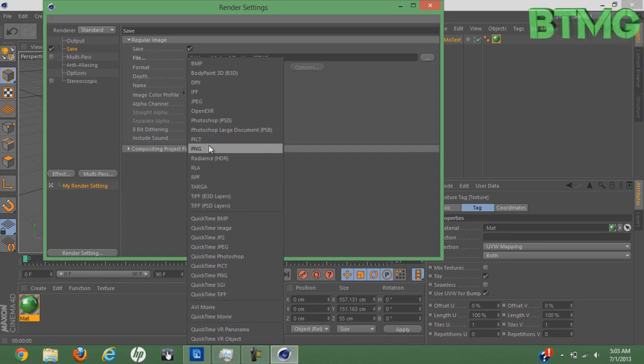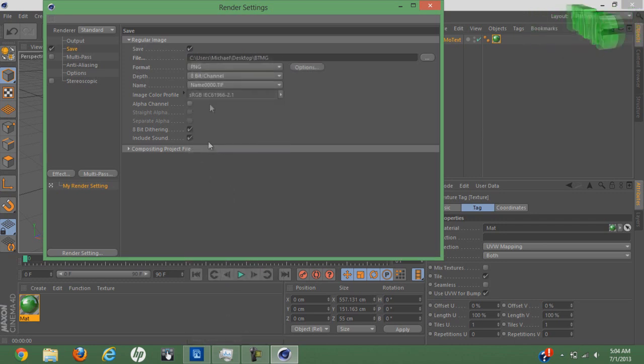This is also very important. You must select it as PNG because that is a picture file and that is going to allow it to be transparent. So make sure you go to PNG. Okay, so now guys, we got that selected. And also another thing you want is to select alpha channel. You want alpha channel because that's what is going to make the background transparent for you. So that's going to be very convenient, and make sure that box is checked.